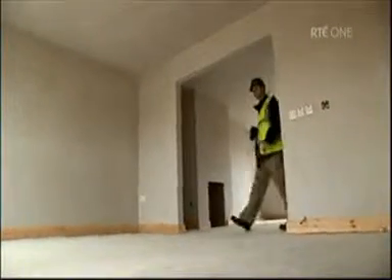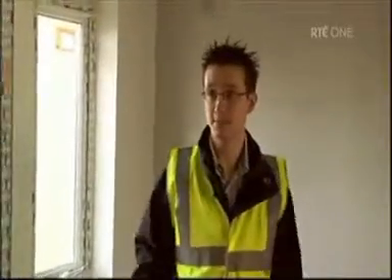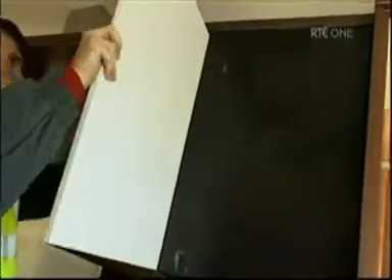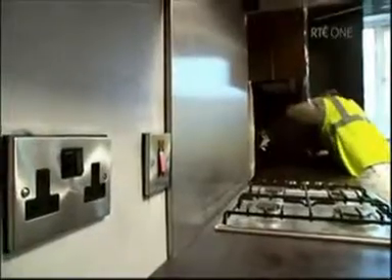The final featured room in the Show House Challenge is the kitchen dining area. This room is pure and open and very simple. The kitchen is walnut. All the furniture is walnut. And the floor is walnut. In the kitchen, I've got very high contrasting black gloss doors and white. And then I've got a mixture of stainless steel and the dark walnut worktops. I've even brought in the stainless steel on the face plates of my sockets.